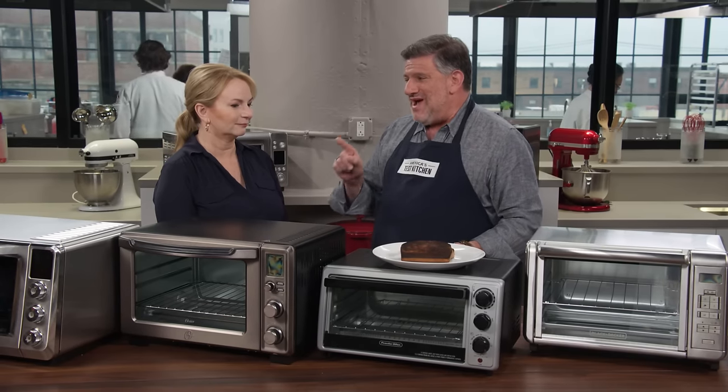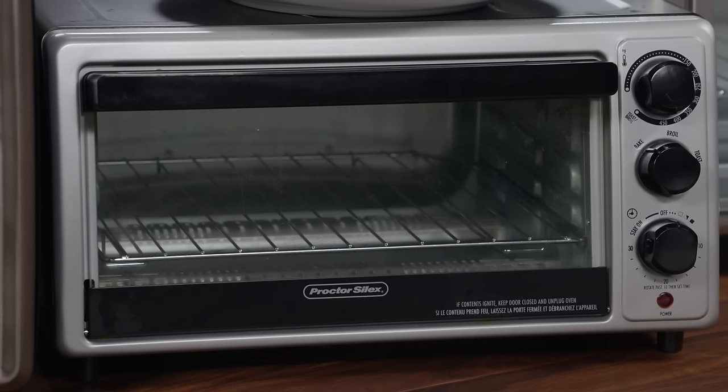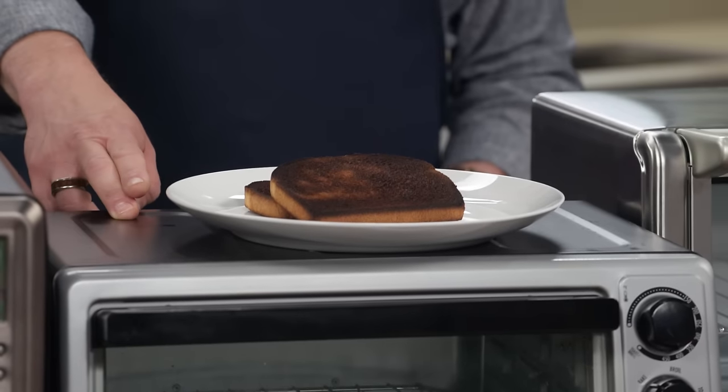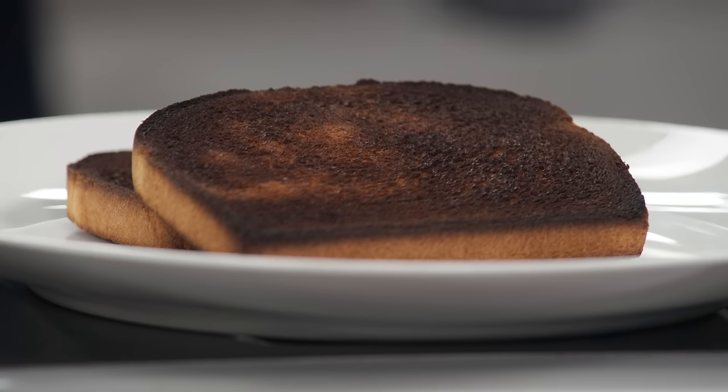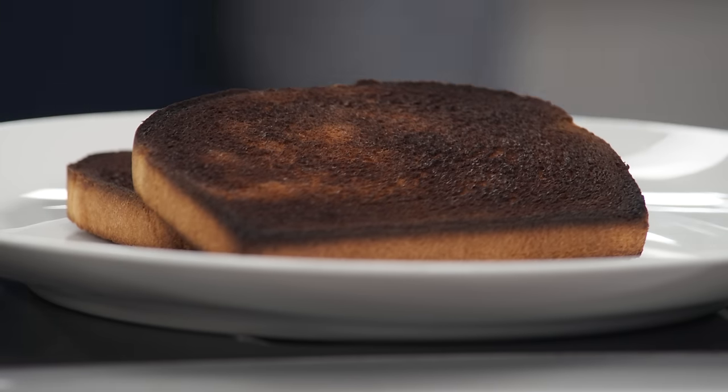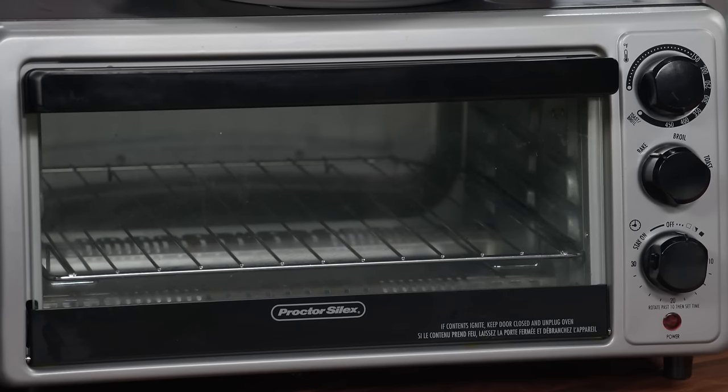We were looking for evenness throughout the slices, also a level of browning that was true to the setting that we put it at. Accuracy. You know, some of them didn't work out too well. For instance, this one at the high setting went for 8 or 9 minutes, and it turned our toast into charcoal. It's, I would say, well done. It's really, really done. It also only had 3 toast settings, whereas some of these had as many as 7, which really helped us get the level of toasting that we wanted.